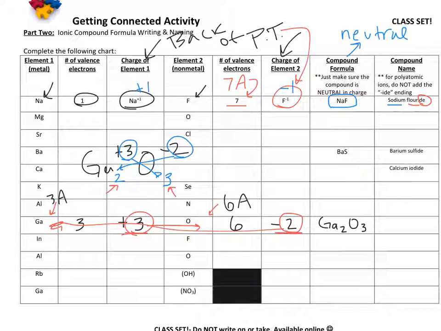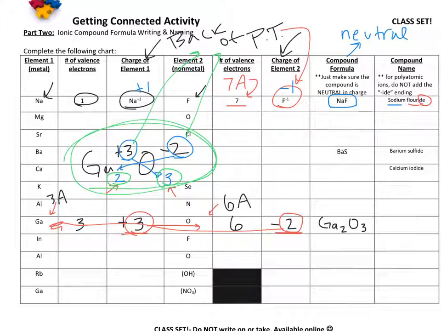Again, that came from just switching up the charges that we see in this example. We looked at the charges on the ions on the back of your periodic table, and because they did not add up to 0, we just took the numbers and switched them. When you switch it, there's no negatives. That negative disappears, because we need to have a positive number of atoms in the molecules. There's no such thing as having a negative number of atoms in a molecule. It just wouldn't exist in the molecule, so we wouldn't write it down. All of these subscripts become positive when we crisscross those charges.